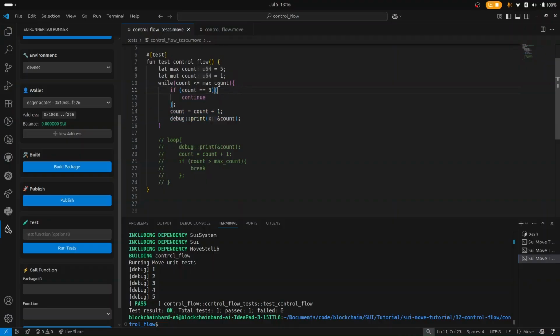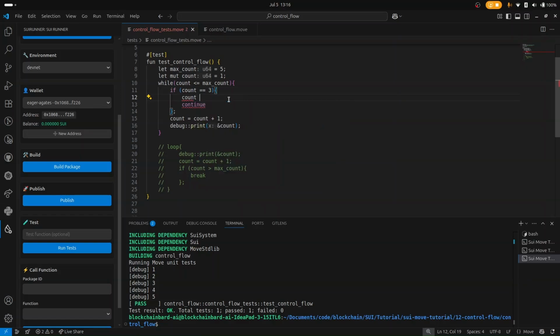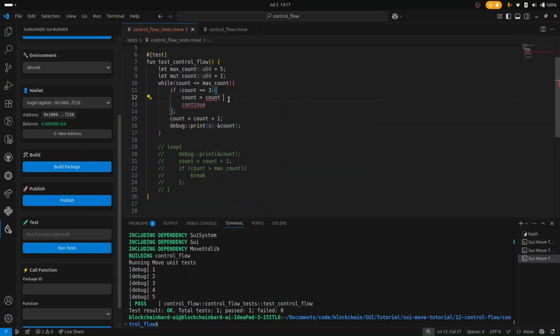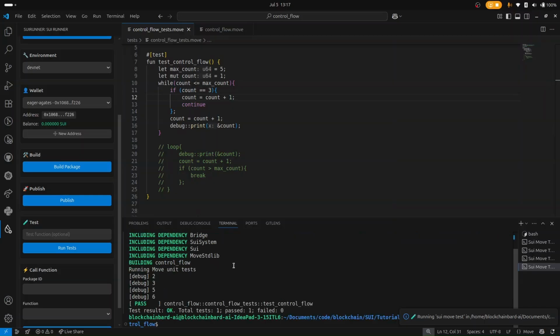So while count is not equal to 3, let me still increment again. Let me say count is equal to count plus one to increment. So let me run this code. If you look at it now, we skip 3.